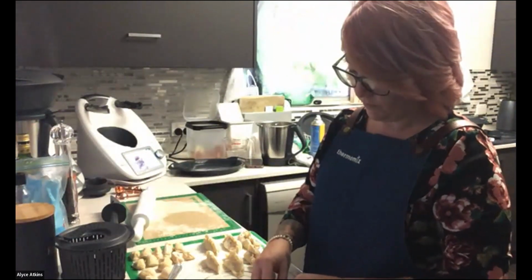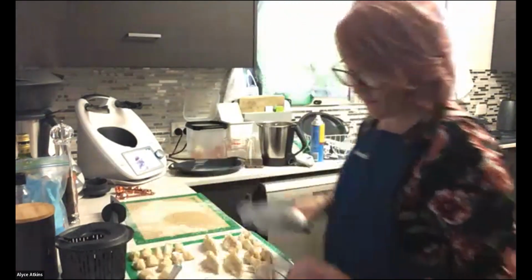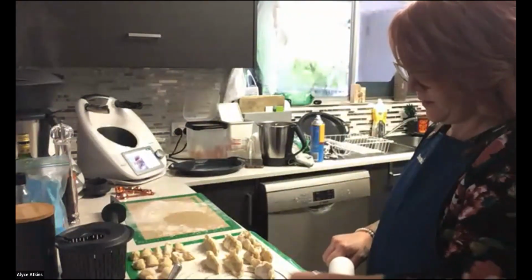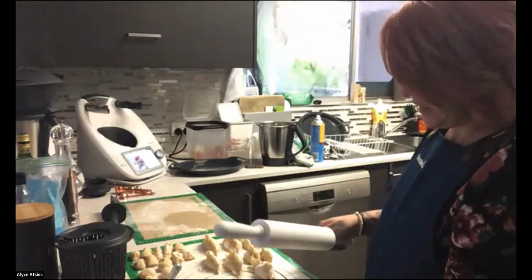If you have a pasta machine, it's really good too. If you want to get the wrappers really thin and do it fast, you can run the dough through the pasta machine, make a long strip and then slice them up. So that's another way. I know some people do their wrappers like that.